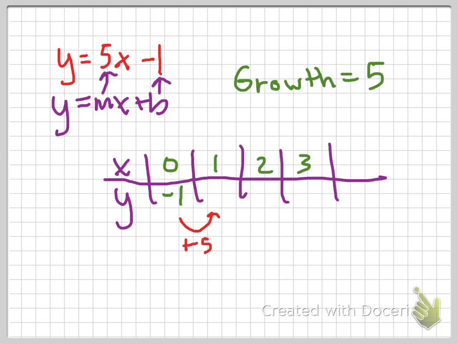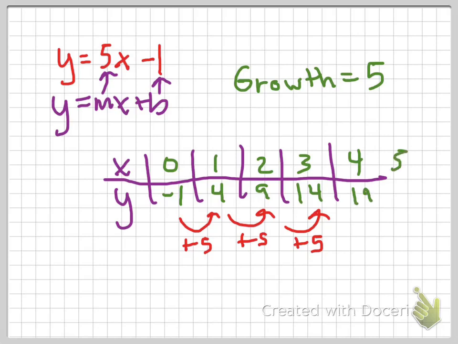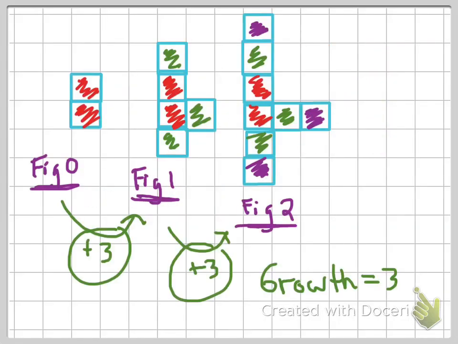So what's -1 plus 5? Well, that would be +4. And I have to continue that pattern of going up 5 to the next point. So 4 plus 5 is 9. And I'll keep on going in that same pattern, up 5, because it's linear and it's constant, and 9 plus 5 is 14. And I could continue. I could do figure 4, and I could quickly figure out the next number is 19. And then I could do figure 5, figure 6, figure 7, but I don't really need those extra numbers. There is my table.